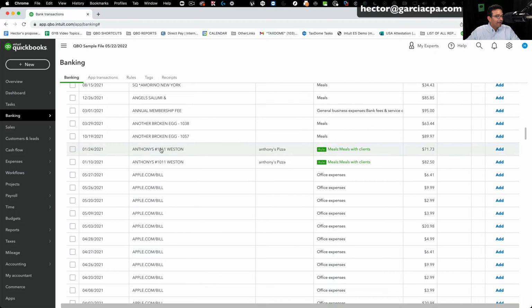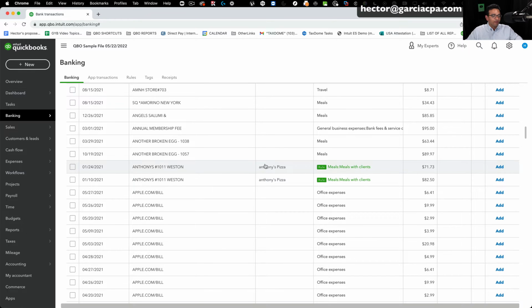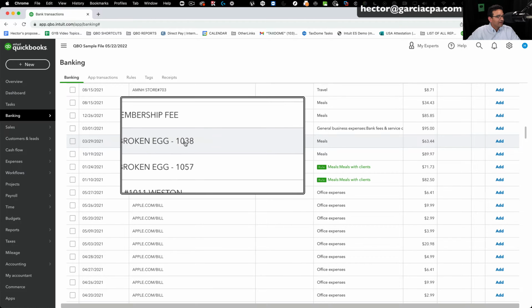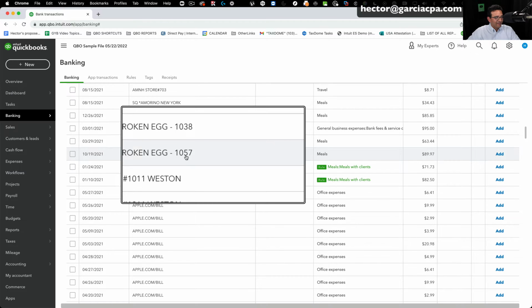And then every time Anthony shows up, not only will the transactions go to the right category, it will also add the payee or the vendor from our database. We want that. That is a good thing. So once things are created through the rules, we have a higher level of certainty that these things are being done correctly.